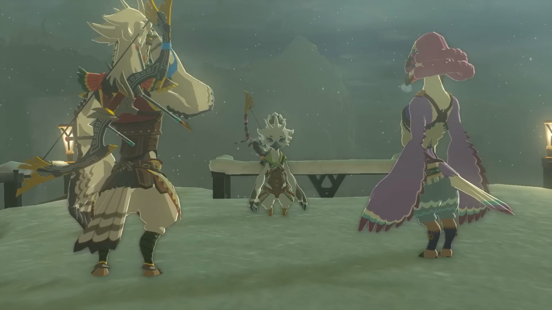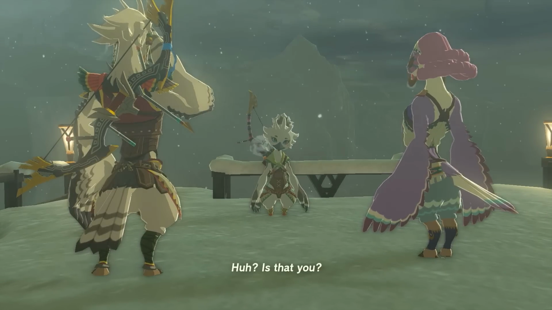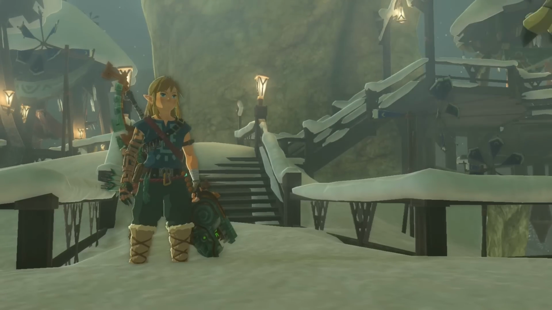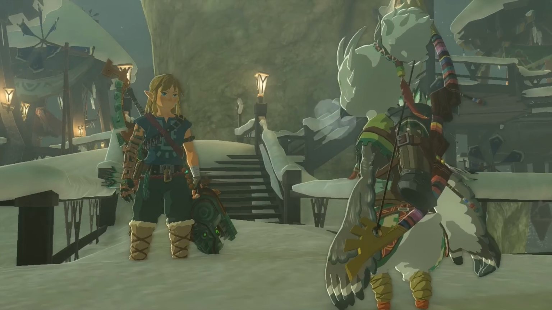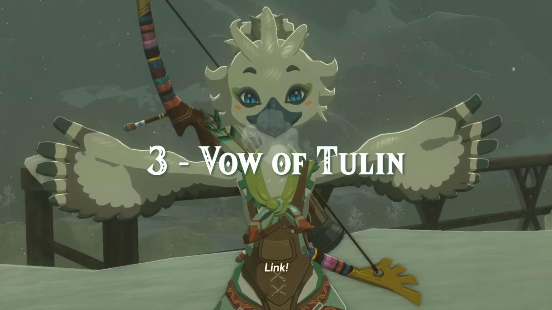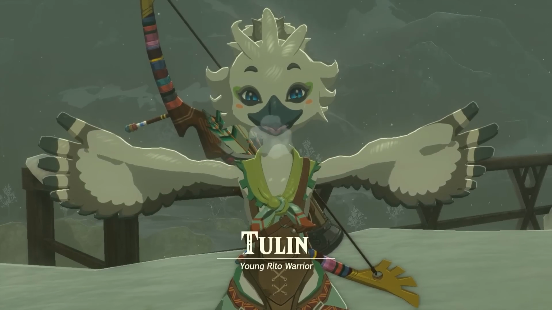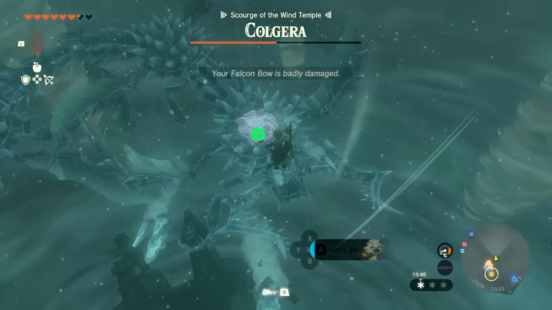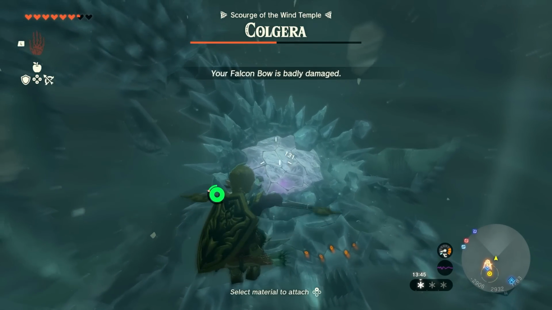I miss Revali. It's only fitting then that the next ability on this list is the final Sage ability from Tears of the Kingdom, and the best utility ability we've been given so far. The Vow of Tulin is what happens if you Ultra Hand Revali's Gale and rotate it forwards by 90 degrees. Yep, you just made the Gale horizontal and suddenly we now have distance.